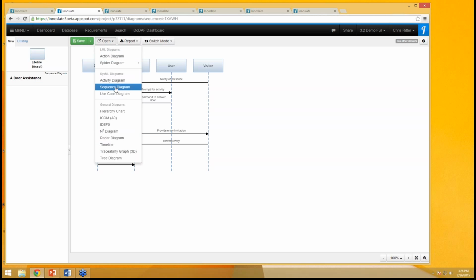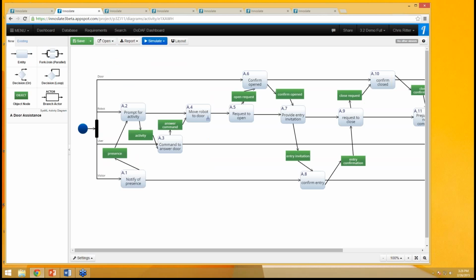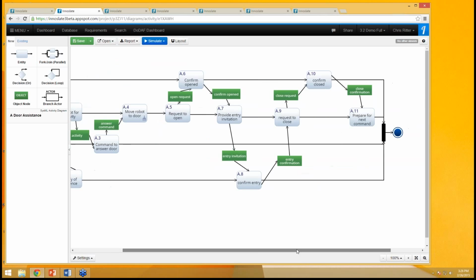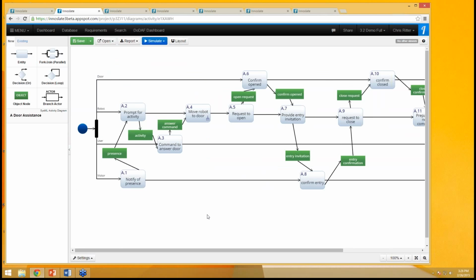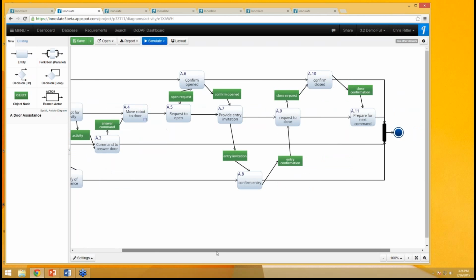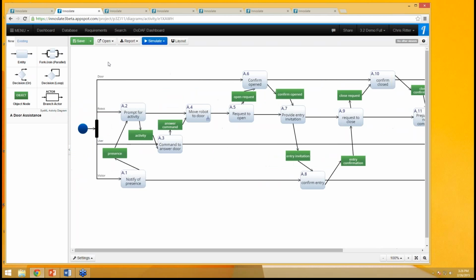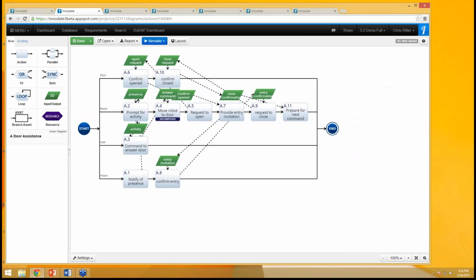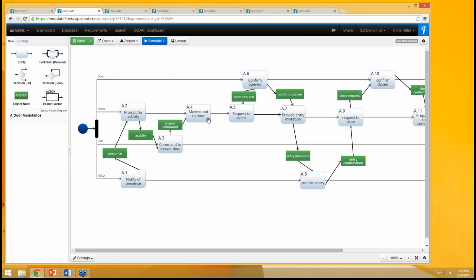So then if I go in and I open the activity diagram, you can see automatically Innoslate is keeping the two in sync. So for this diagram, all I've done is I've gone and named these object nodes the correct names. The rest was automatically created for us from the tool. So a very powerful way to get an activity diagram without having to do a lot of work. And this is the new activity diagram in Innoslate, and you can see we're representing all the LML constructs as you would normally expect while preserving the LML ontology. So if I flip to the action diagram, you can see the action diagram is also being created, right, in real time.